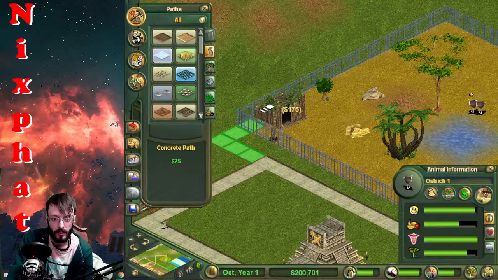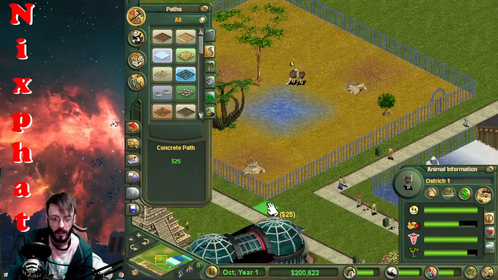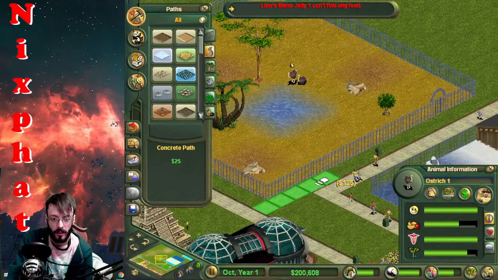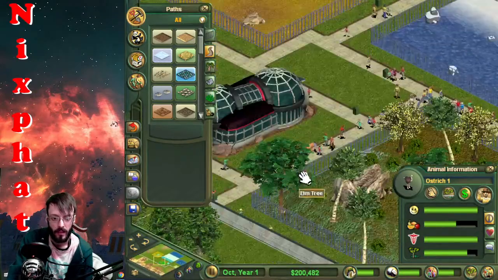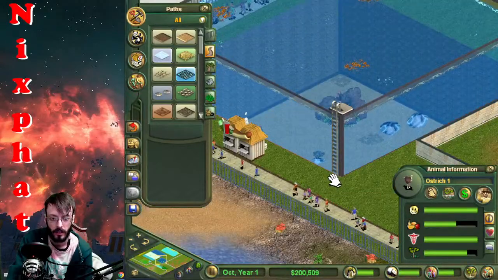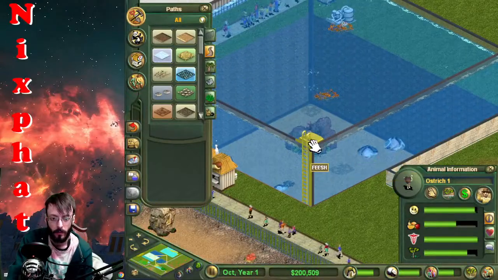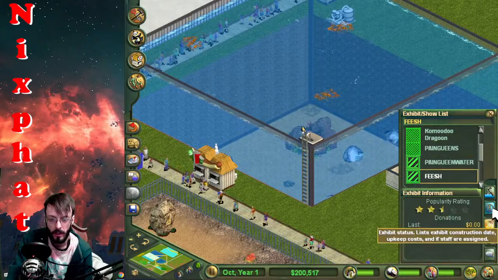And for the ostriches, I want to let the sidewalk come all the way up on that side and like this. My main jelly still can't find food. What the heck is that person doing? We have one person here. Where's my employee.